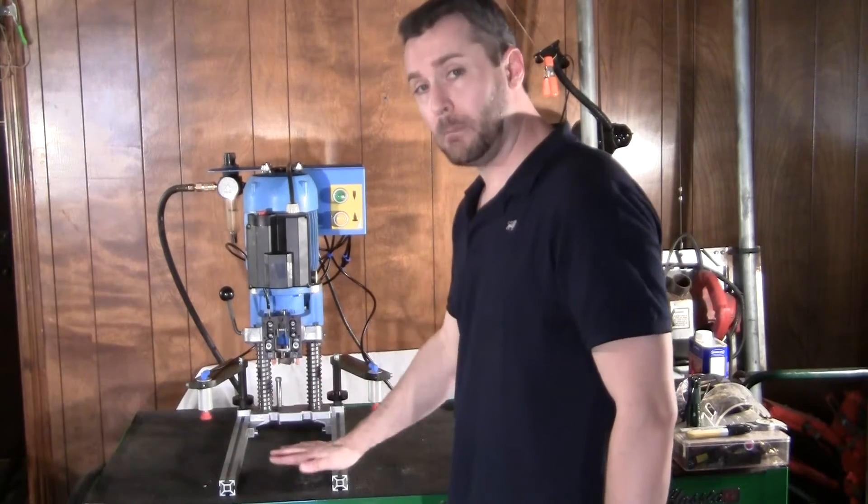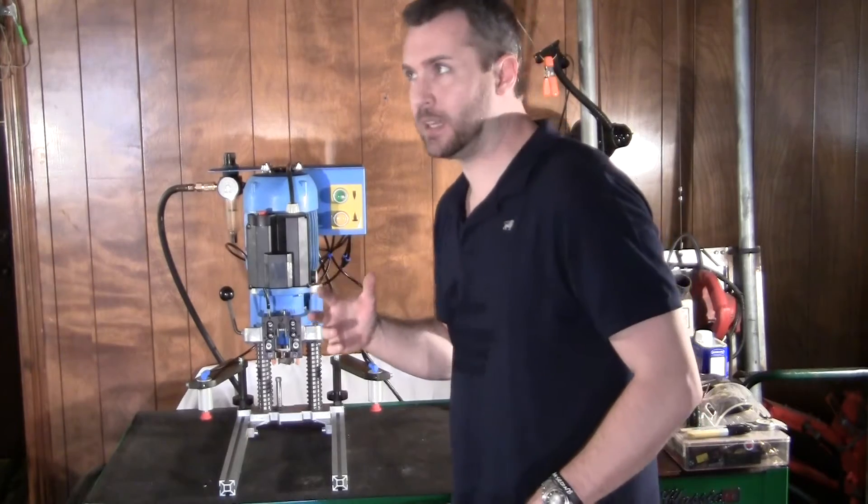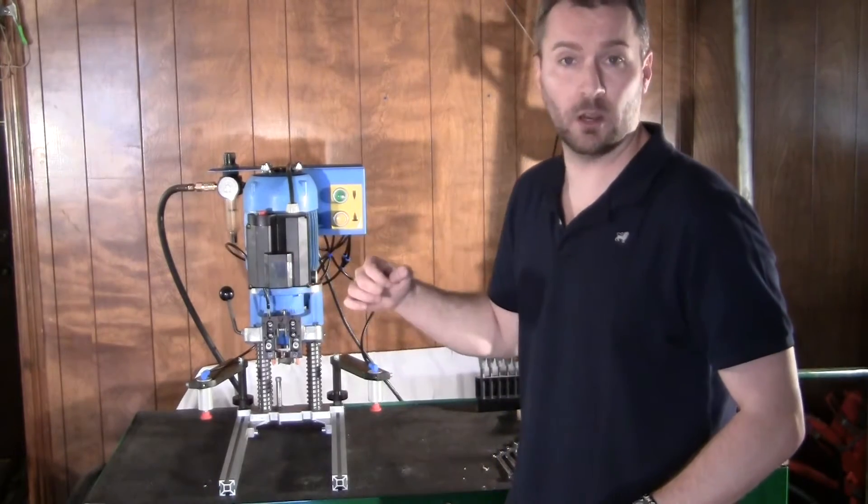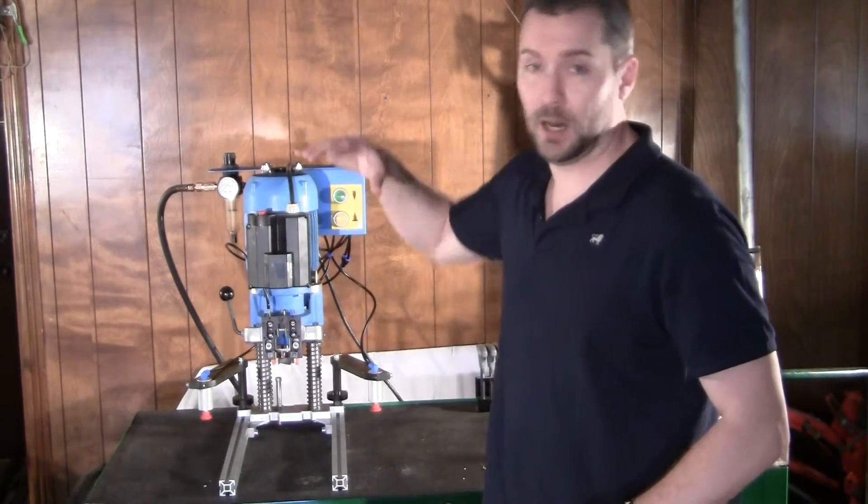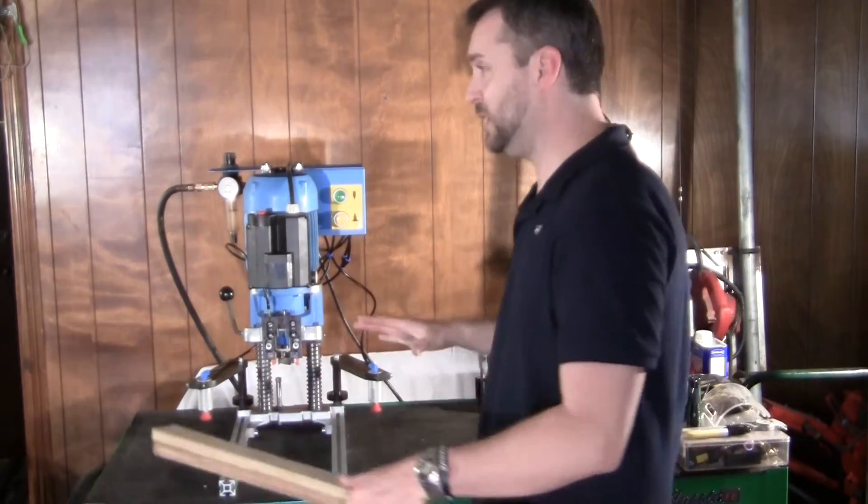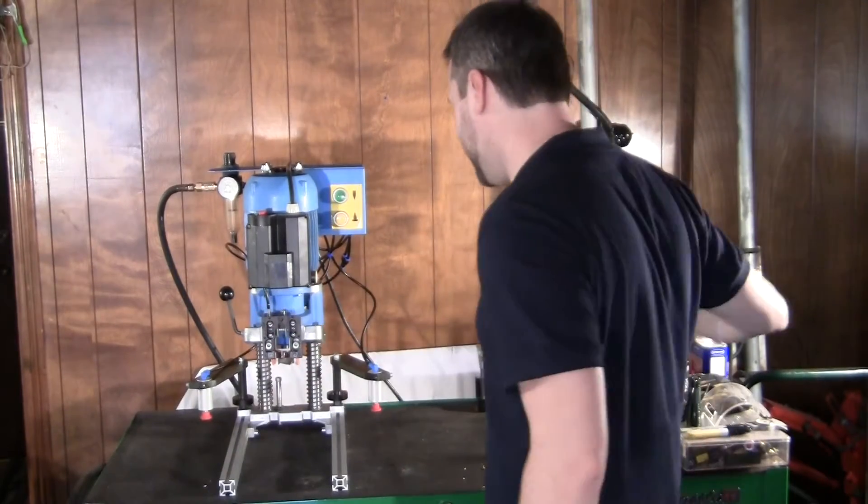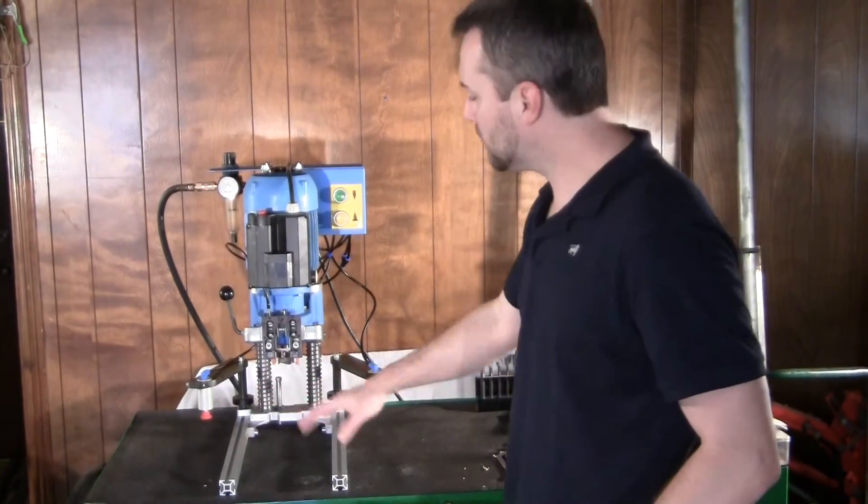It comes with like a foot and a half to two foot wide really small table. Most people like to mount these underneath a custom-made bench, much like a cabinet shop with a radial arm saw or miter saw. It might have a table that comes with it, but you really want your own so that you have a lot of table surface. When you're sliding cabinet doors up under it, you can just take them off the stack and slide them right under.